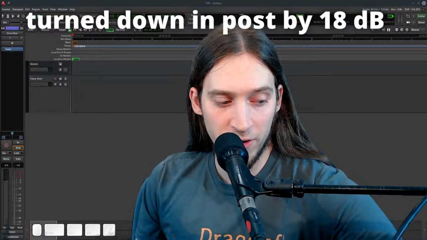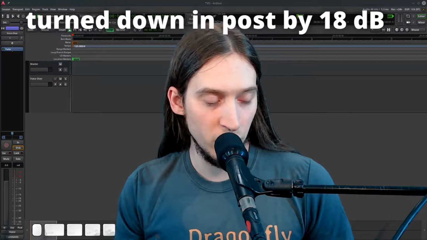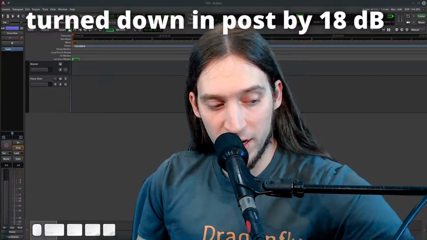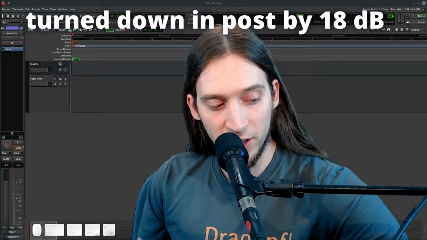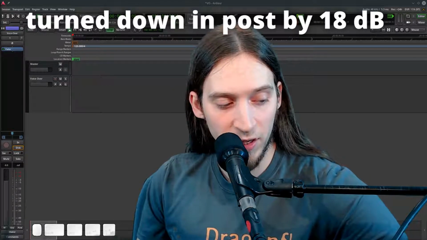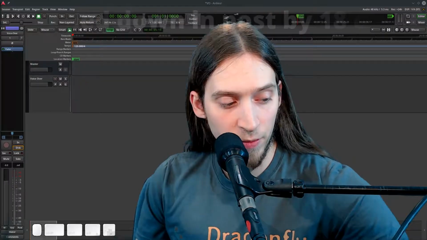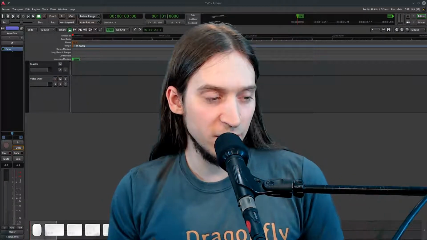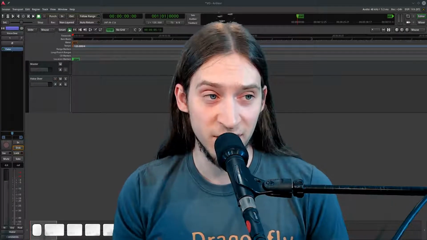My audio interface is showing me distortion. I am turning this down in post so you don't have your ears hurt, but now if I speak and I turn down the volume, I'm watching a little LED. Okay, it stopped, okay? Right now I'm not distorting, but if I say something louder, it blinks again. Okay, louder, louder, louder. All right, now I've set it to a volume where I don't see any clipping, even if I do a louder sound.